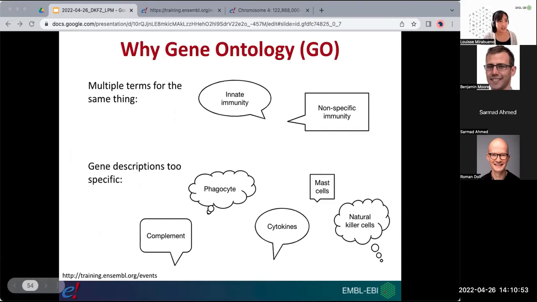And finally, I want to make you aware of gene ontology terms, which are also known as GO terms. Just like in any language, there can be multiple terms for the same biological function of a gene. So for example, one person might call it innate immunity, while another person would call it non-specific immunity. And to tackle this and have a more standardized way of describing functions, the scientific community came up with GO terms to make sure that we are indeed talking about the same function.